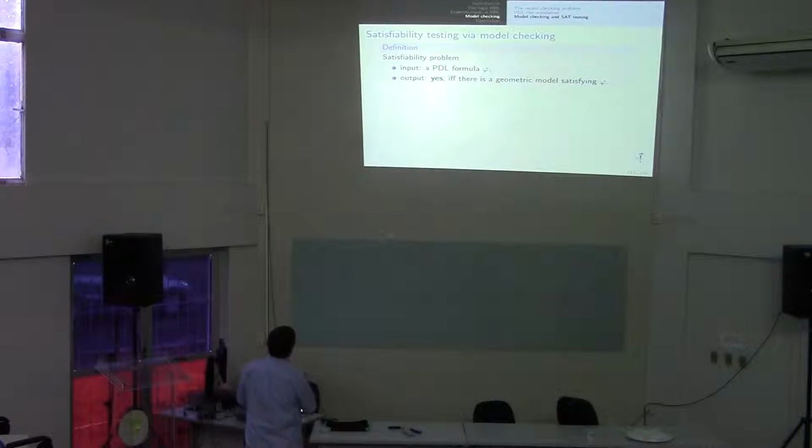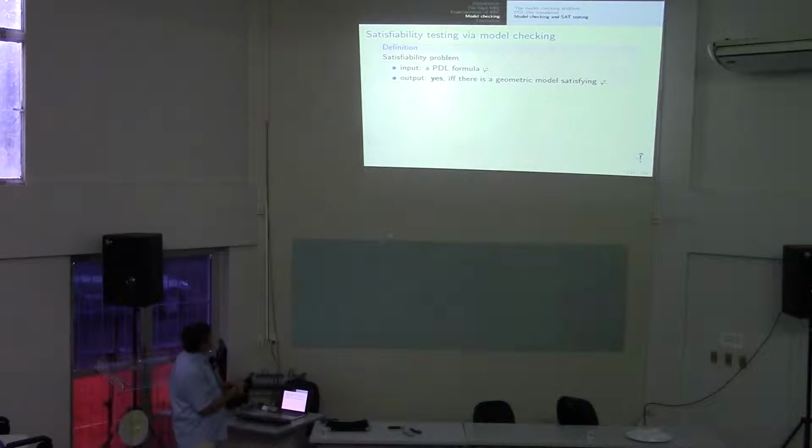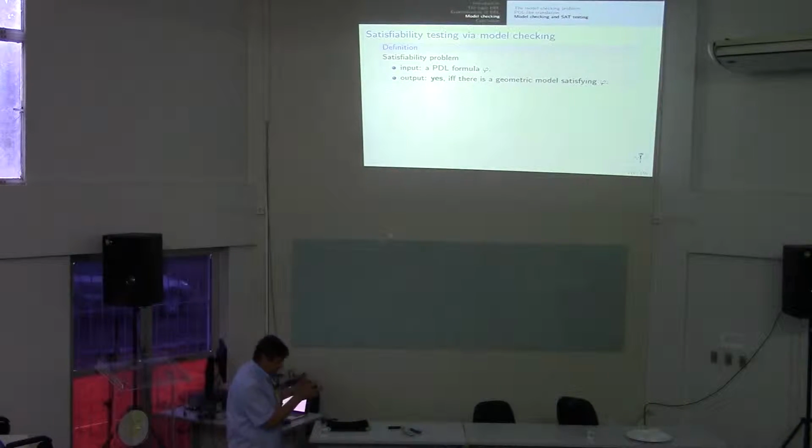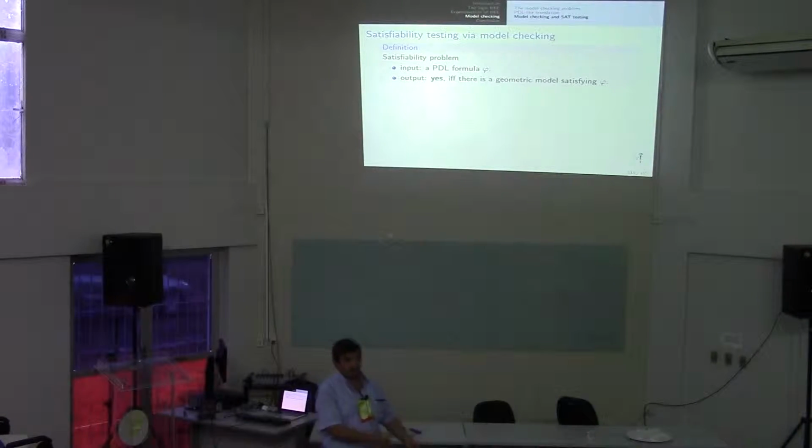Now for the satisfiability, the problem again is this. Given a formula, now we can think that it's in the PDL language, so in the PDL VBL language. And we're asking the question, is this formula satisfiable or not? That is, is there a geometric model that would satisfy it?